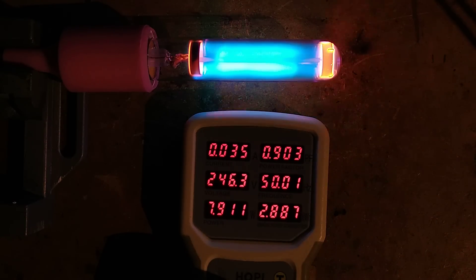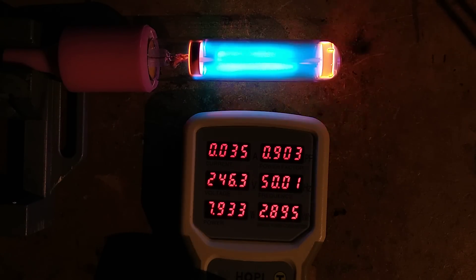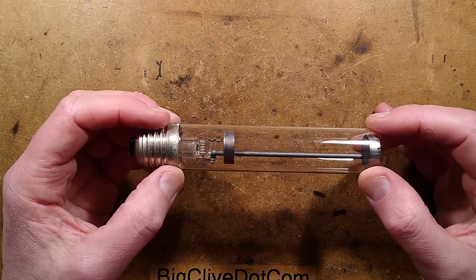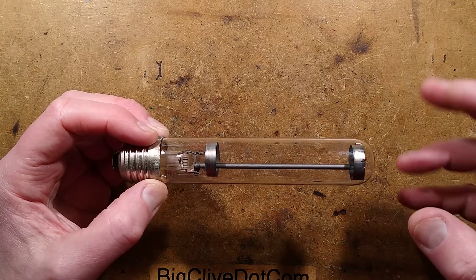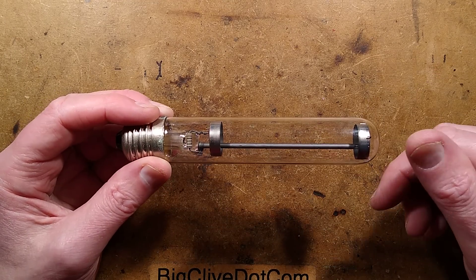I'm not putting my lamp too close to that because it is UVC. Watch your eyes — literally. The light is coming back. Hopefully you weren't exposed to too much UVC energy there. I've got protective eyewear on, but you may experience some symptoms from viewing that, and I'd like you to let me know in the comments down below.